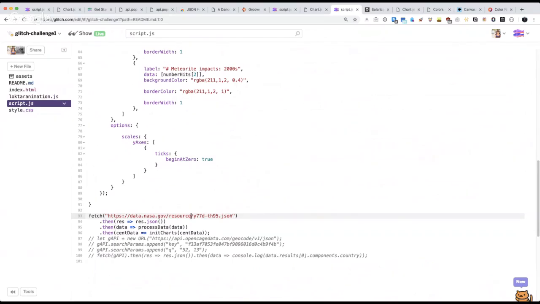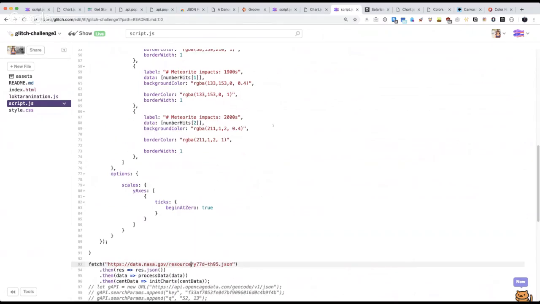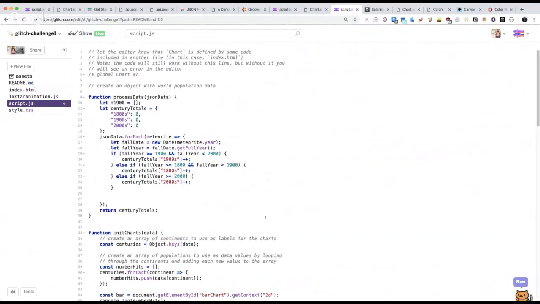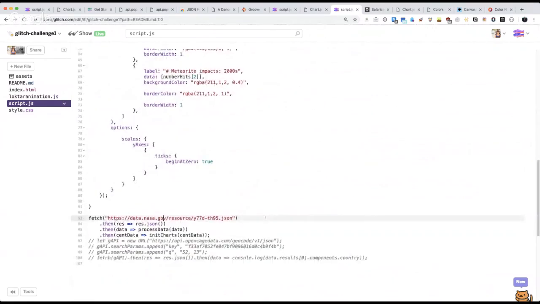Don't have to worry about that right now. But this data is, instead of being saved in this project, actually over in this JSON file on the NASA website and is being dynamically added to the page, which is cool. And that is also really nice for data that's changing constantly, because then you can pull in that data.